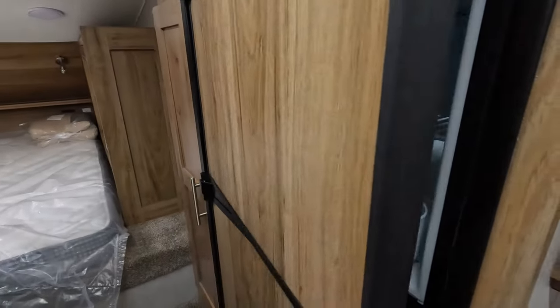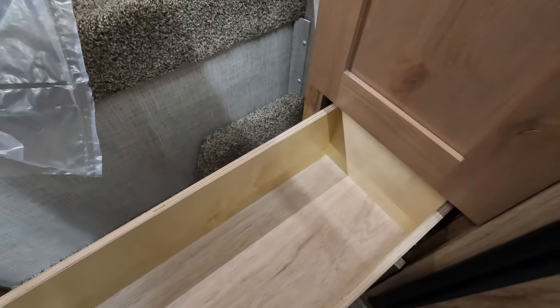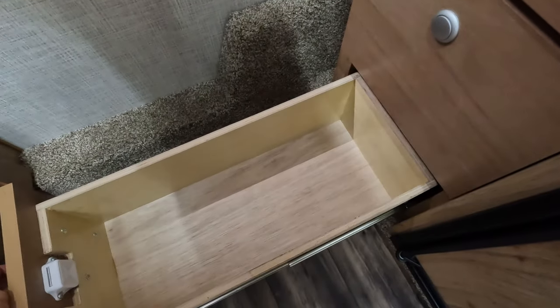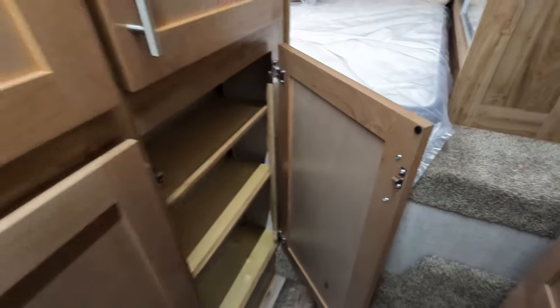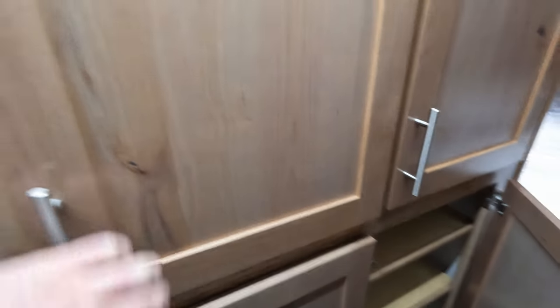Pretty straightforward. Everyone likely knows what those look like by now. You do get some hanging in here, and then two drawers down here. So pretty deep extension. This is all more or less the same as it's always been. Multiple shelves, adjustable heights, all that good stuff. So pretty straightforward. You do have your connected TVs.